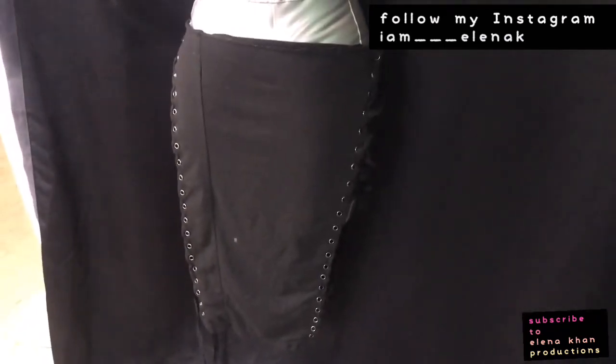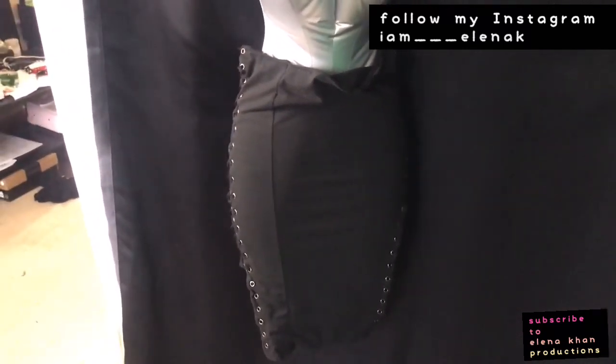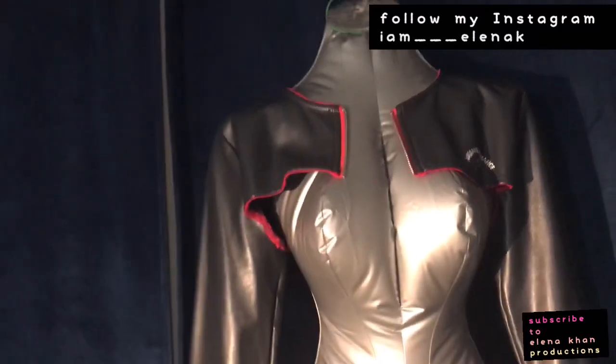I finally finished it and on the mannequin it looks like that. I think the lace is fine — I'll probably leave it unless I find some chains, and if I do I'll put chains in there as well. I still gotta hem the top of it and then it's done — the back is the same. Once again my name is Elena Khan — so that's that, and these were the things I took off. It was a hoodie before, so the jacket part is actually done and completed.